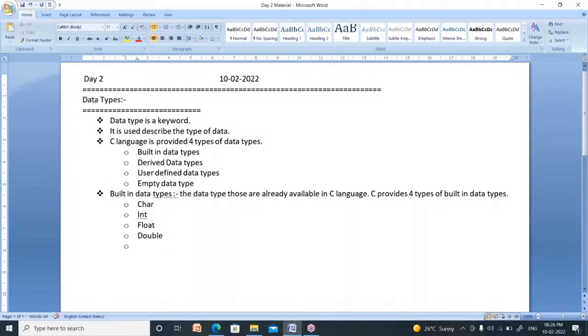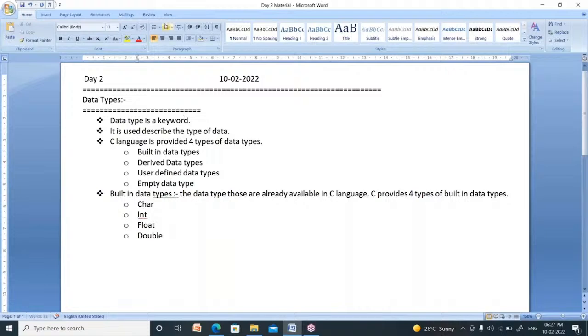These 4 data types are available in C language. That's why C is called a typed programming language. Yesterday I said C is a typed programming language. What is the meaning of typed programming language? It supports data types.